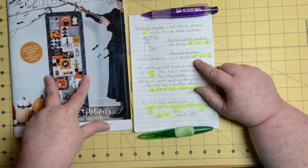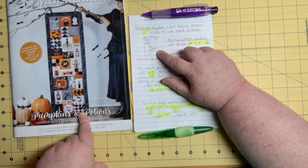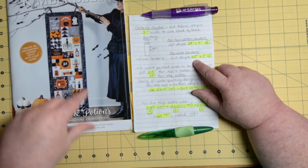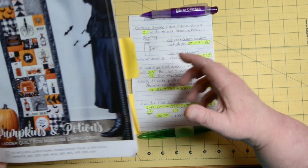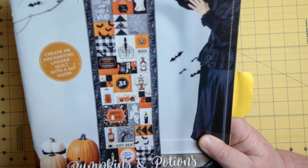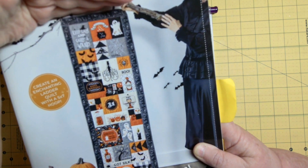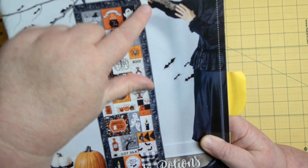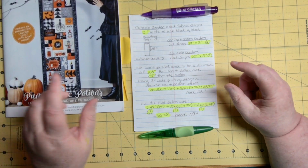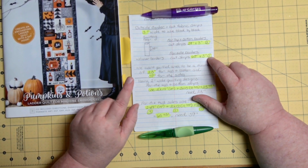For the 2 side borders, my quilt measures 59 inches with my inner borders, so I'm allowing 65 inches for this strip. Mind you, this strip is going to be equal to the side of the quilt, and then we're going to add the top and the bottom borders on top. So those need to be extra long to cover that side border. And you're going to need 2 of those, one for the left, one for the right.